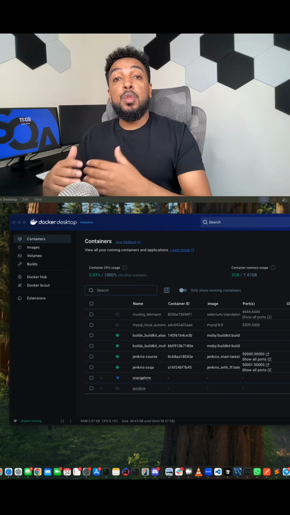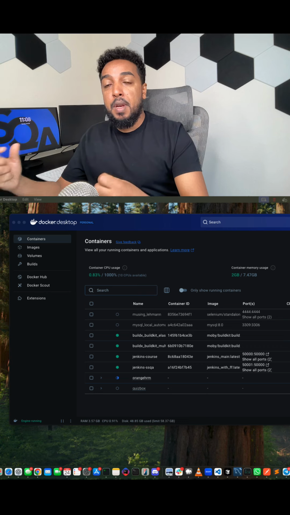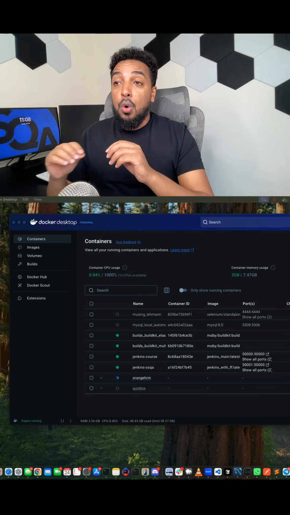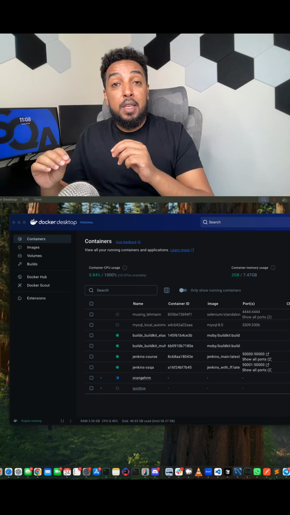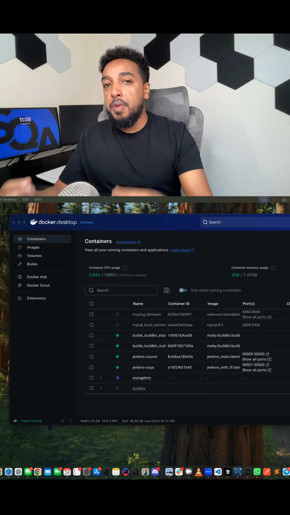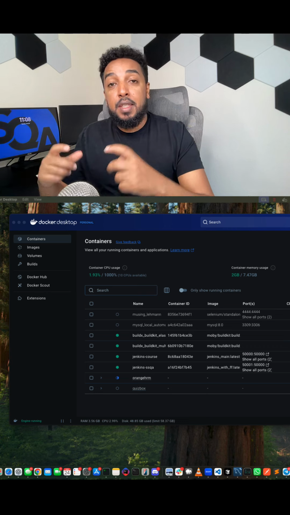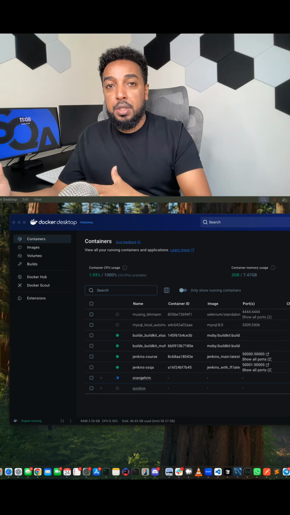Most of the Docker stuff you're going to deal with is through scripts. You have deployment pipelines, you have Jenkins CI/CD or GitLab CI/CD or some kind of CI/CD. All the Docker stuff is going to be in a script. You're going to work with deployment scripts. In your automation, you're going to have Docker related commands in a script. It can be a Python script. It can be a shell script.